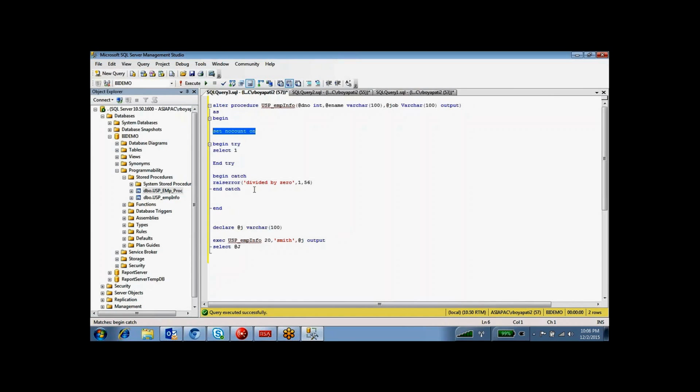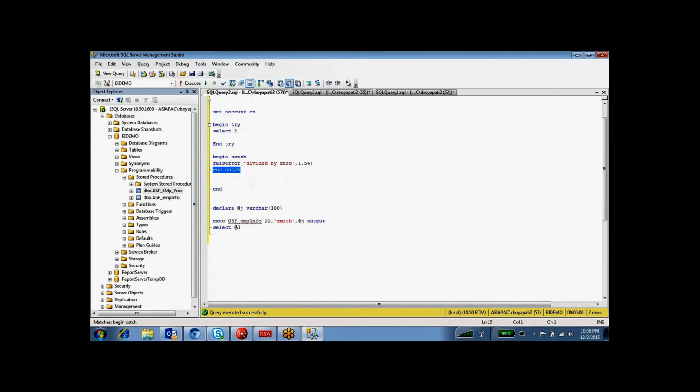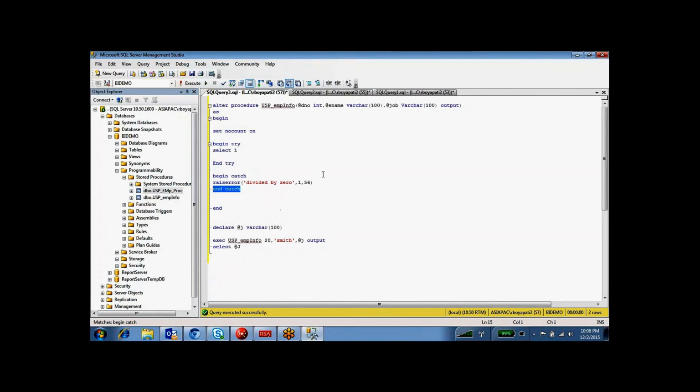For error handling, I'm going to put in BEGIN TRY and END TRY. In between these only, you have to put your entire SQL statements, SQL logic and business logic. After that you have to specify BEGIN CATCH and END CATCH. This catch statement will print whatever error is coming in this try block, and finally you have to END.